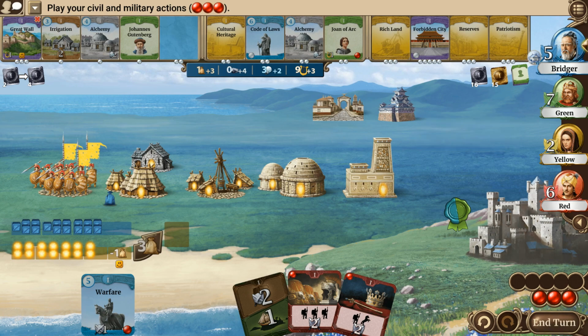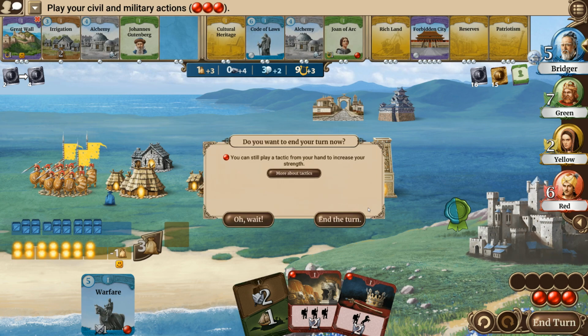Fantastic. And you'll notice, by the way, for each wonder that you've completed, the next wonder costs an additional civil action to pull from the row here. So it kind of prevents... I know I could play the tactic, but you know what? I will do it this time.